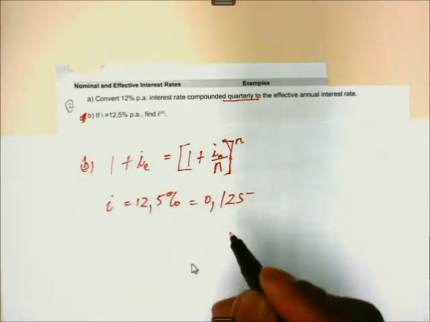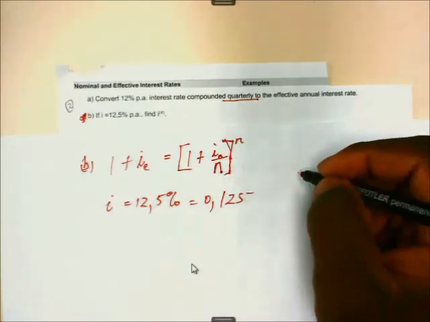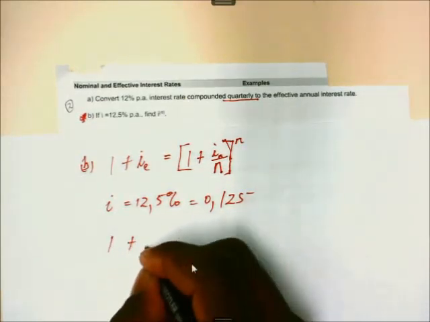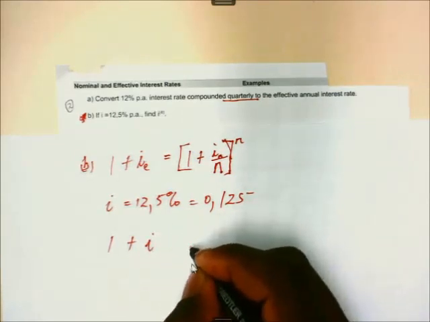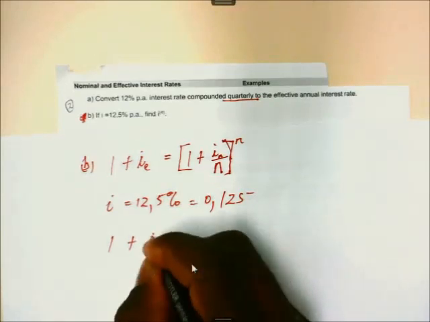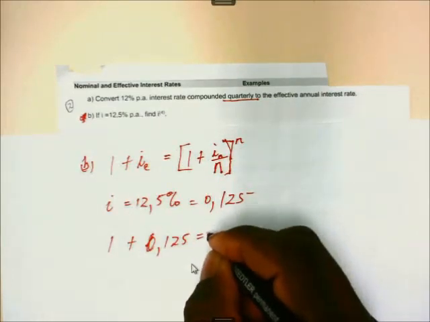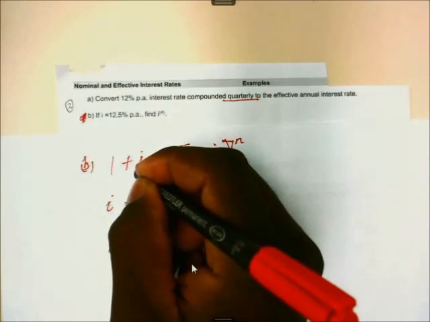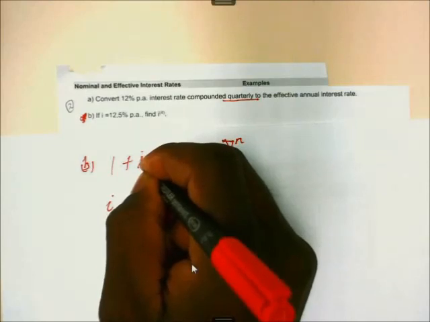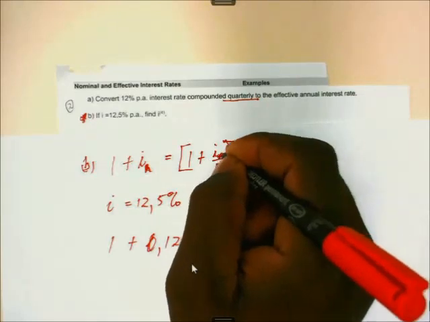Let's try to be fast on this. If you substitute on that formula, what is happening there? Remember, we said quarterly, so your n is going to be affected. Then you're going to have 1 plus I, or 0.125. This is your I. We substitute on this, and then equals, what are we looking for here? We want the effective. This is nominal, and this is in here. Am I right? Yes, this is N.